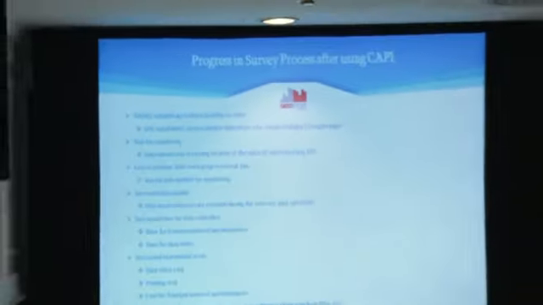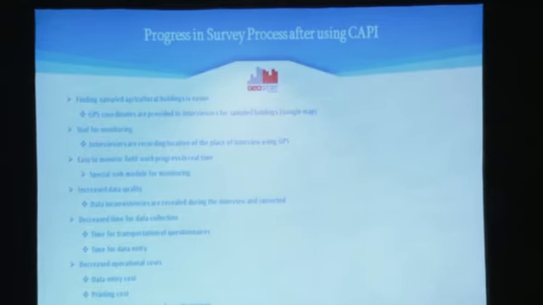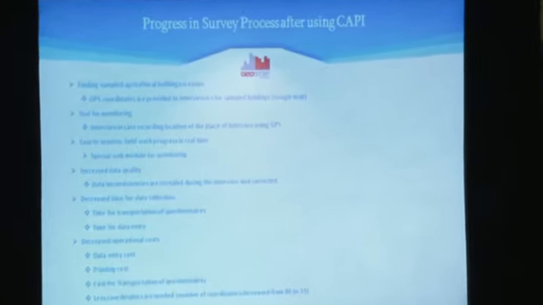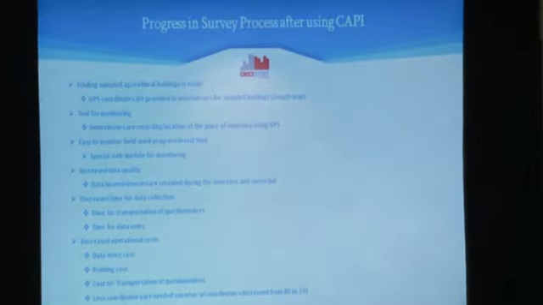As mentioned above, the main source of agricultural statistics is the survey of agricultural holdings. In 2012, Geostat started computer assisted web interviews. In 2018, Geostat introduced the CAPI method too, and there is a list of progress which we are monitoring and observing. It is easier to find sample agricultural holdings. We have a tool for monitoring field work, the quality of data is increased, and data collection time and operational costs are decreased.